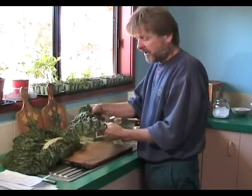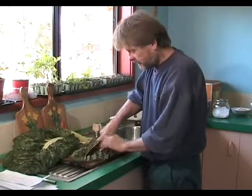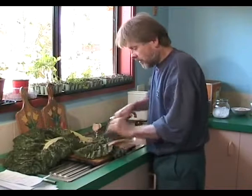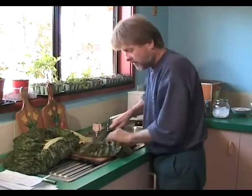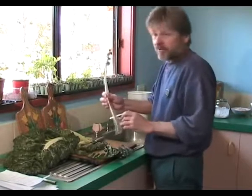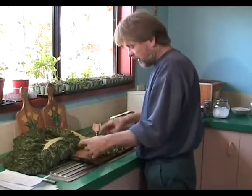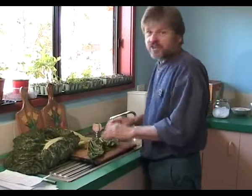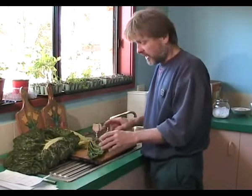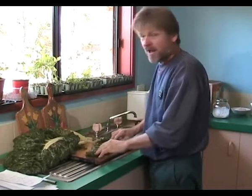Only the green leaves are usable. The trunks I cut out, like so. And they go back in the compost. These leaves I'm going to have to inspect and wash thoroughly because I don't spray. So there's likely to be snails and some insects. And of course we want to clean them up.